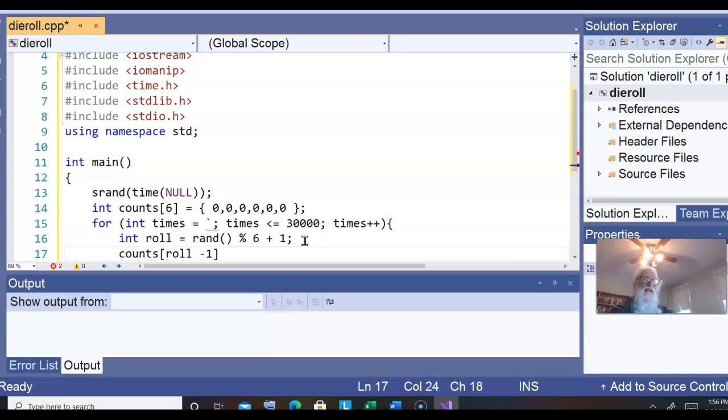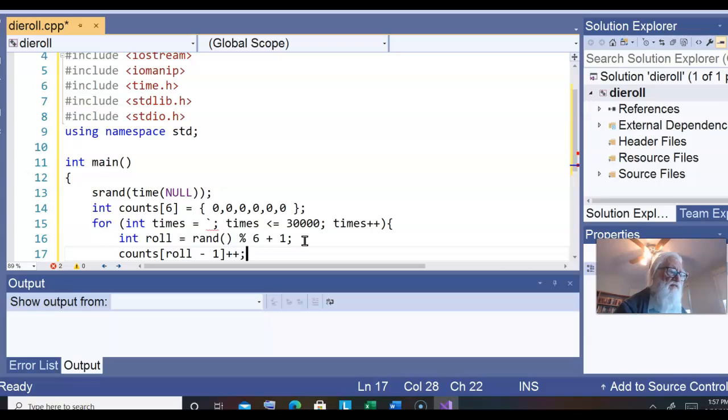Inside that bracket, I can do any arithmetic that will guarantee me an integer, a positive integer. So I can subtract 1 from it. There's no problem in doing that. And now I'll just say plus plus. Remember, counts, bracket, something, bracket is a variable. I can do to it whatever I do to other variables.